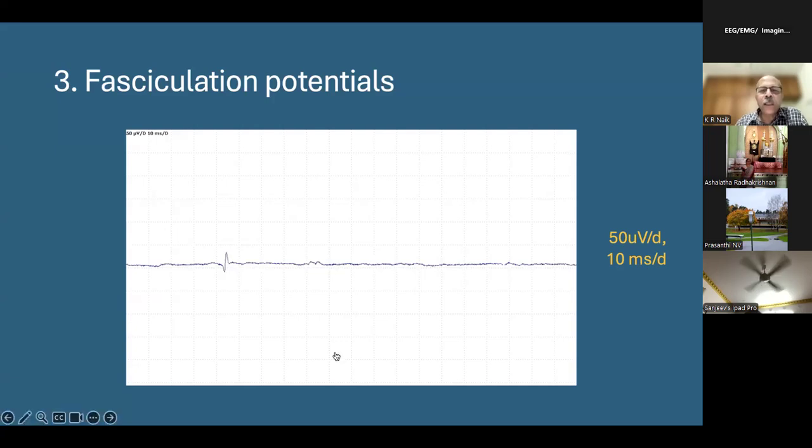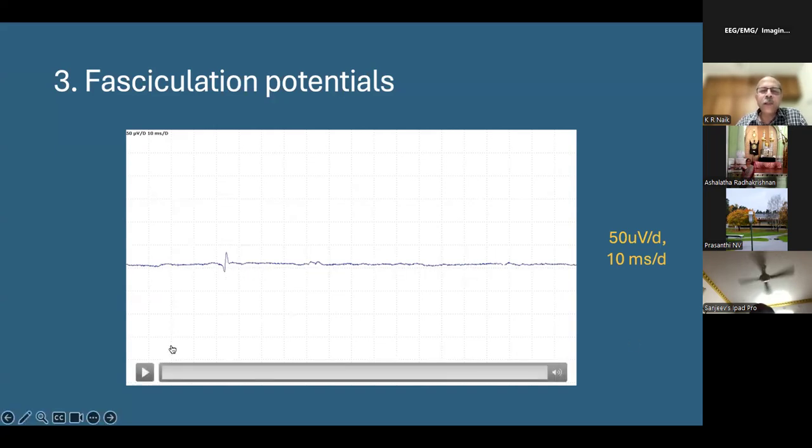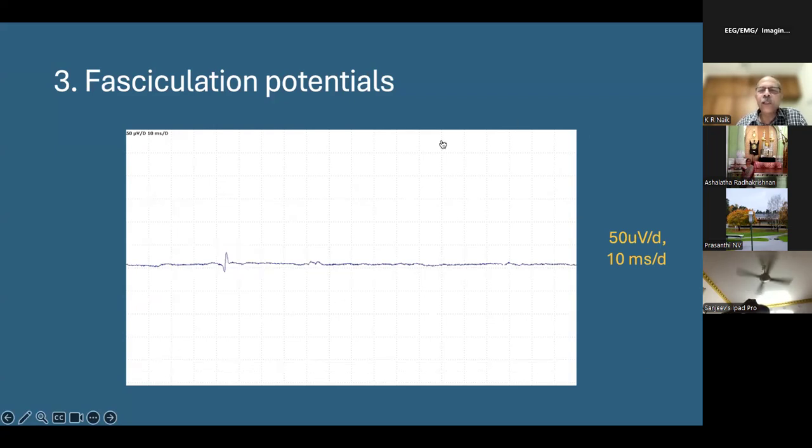Fasciculation potentials occur very randomly. They do not have rhythm. They can occur at any time. Even if the firing is rapid, it will not be more than 5 per second, whereas generally the MUP firing will start around 5 per second, 5 hertz, then can go up to 15 hertz. Here, anything less than that. This person had around 5 or 6 fasciculation potentials in the whole of 1 minute.